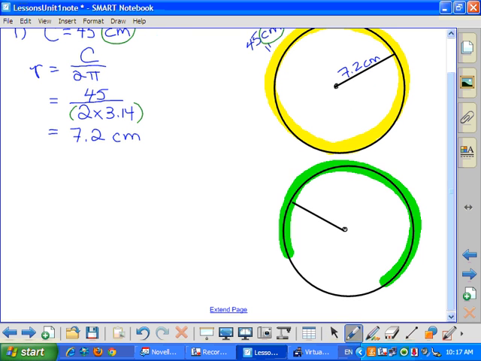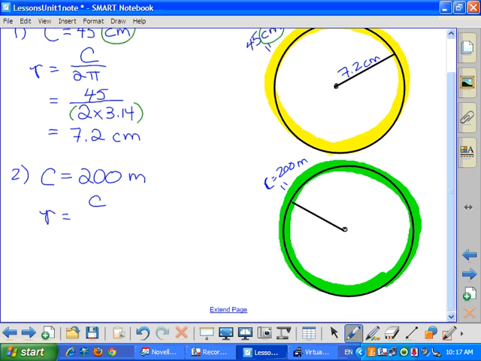So in this case, I'm going to tell you that the radius, or sorry, the circumference is equal to 200 meters. Okay, so a 200-meter track. Again, the question, when you see it, is going to just say C equals 200 meters. So again, I'm just showing you a visual representation. We're going to use the same formula we just used, C over 2 times pi.